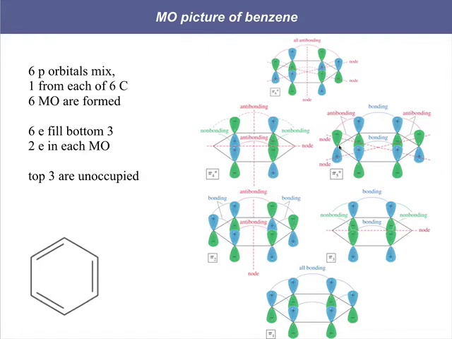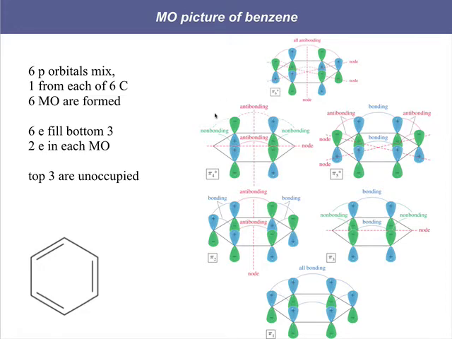We can go higher energy again, from 0 node to 1 node, up to 2 nodes now. Now, again, there's two ways to have 2 nodes. You can have 2 nodes cutting the ring vertically and horizontally, like we have here on the left, but we can also cut the ring diagonally to have 2 nodes. Lastly, we can have 3 nodes, where we have a node essentially between every orbital in every plane. So everything is out of phase here. We have all anti-bonding interactions. This is a very different picture.